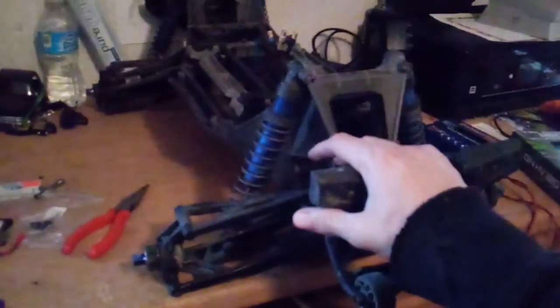Due to the fact of water being in the foams, I tried to squeeze them out, but you can't get the water out. But anyway, I'm gonna get just new factory ones. I don't want to get the bead locks or anything because I've heard they're really heavy, and this truck is gonna be an all-around, beat up truck, what it was made for, and I don't want heavy wheels to wear out and break arms and shocks and hubs and all that good stuff.